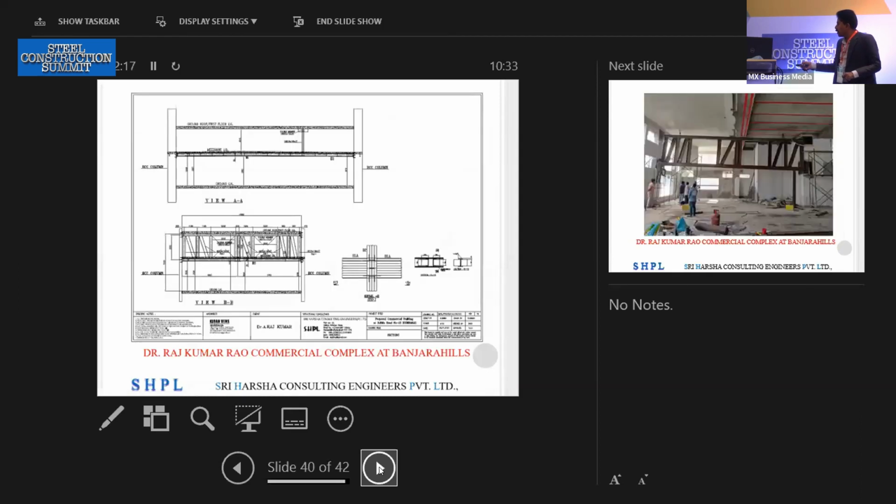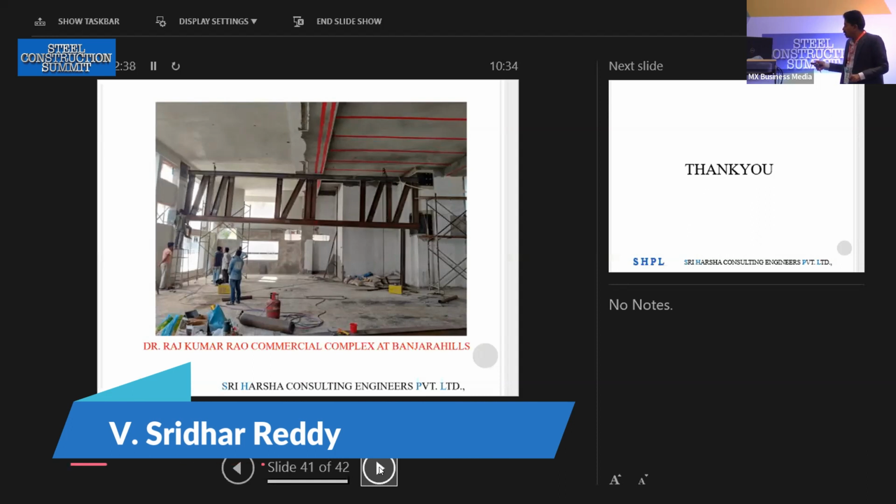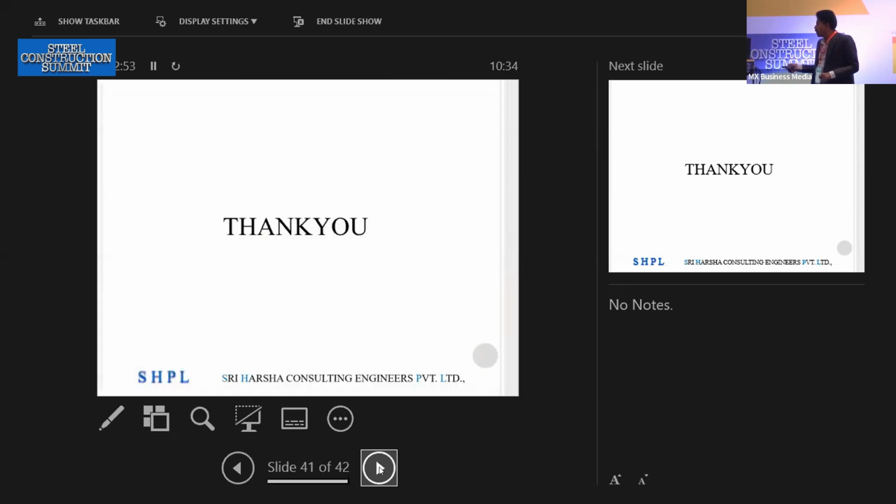So ultimately, we could achieve this with this lattice. If you look carefully at this, where the requirement is there on the ends and the middle, we could give a lattice which is supported on the rooftop and the mezzanine level, and our main beam is touching here, which is made into 2 parts. So this opening is for the bikes to come. I mean, for the 2 segments, they want to go with this opening. So thank you.